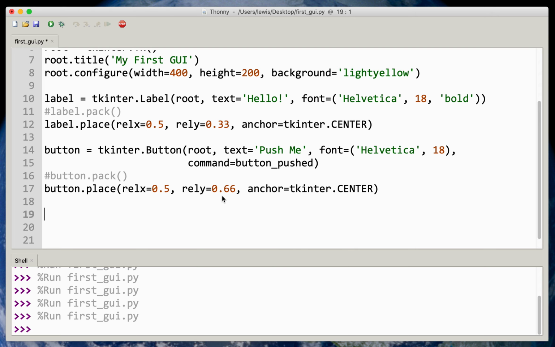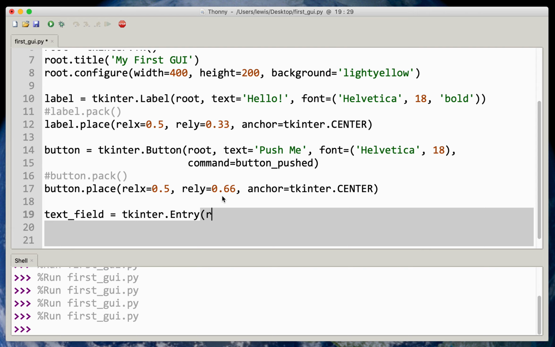All right, let's add a text field. I'll call the variable text field tkEnter. When you do your reading from this week, you'll discover that there's a couple of types of text fields. One that is for single line text input, and one that allows you to do multi-line. The one that does single line is called entry. And the only thing we will put in that constructor is the window in which it's going to go.